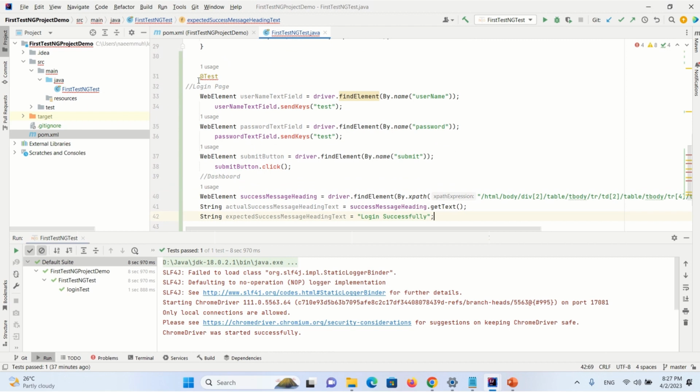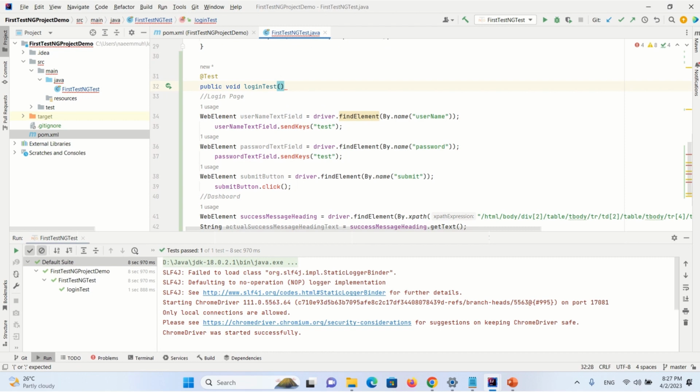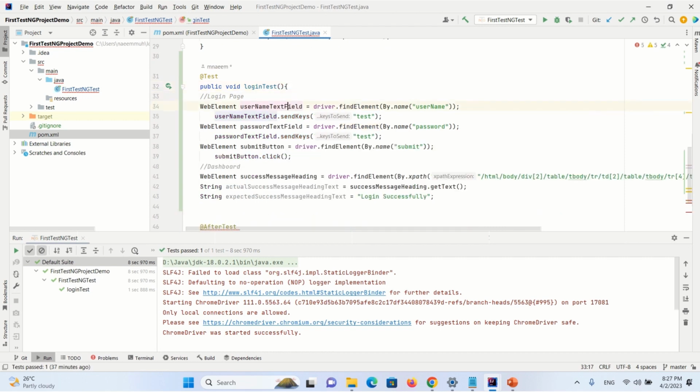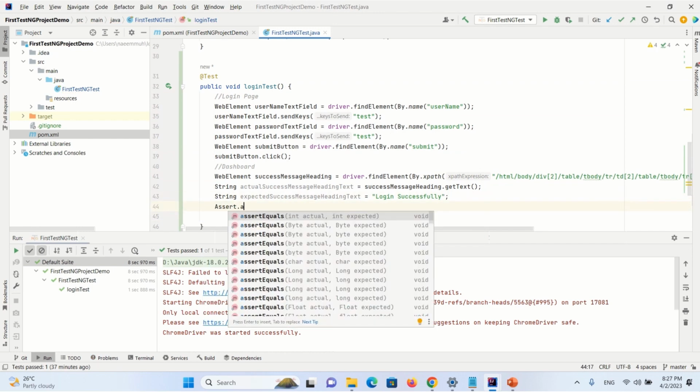So I have copy pasted this login test, public void loginTest, and I need to add assertEquals.